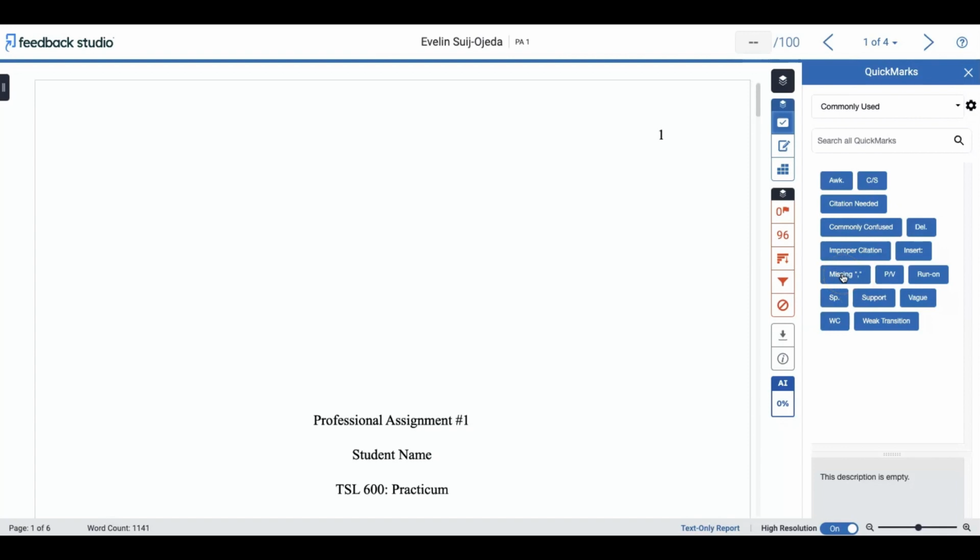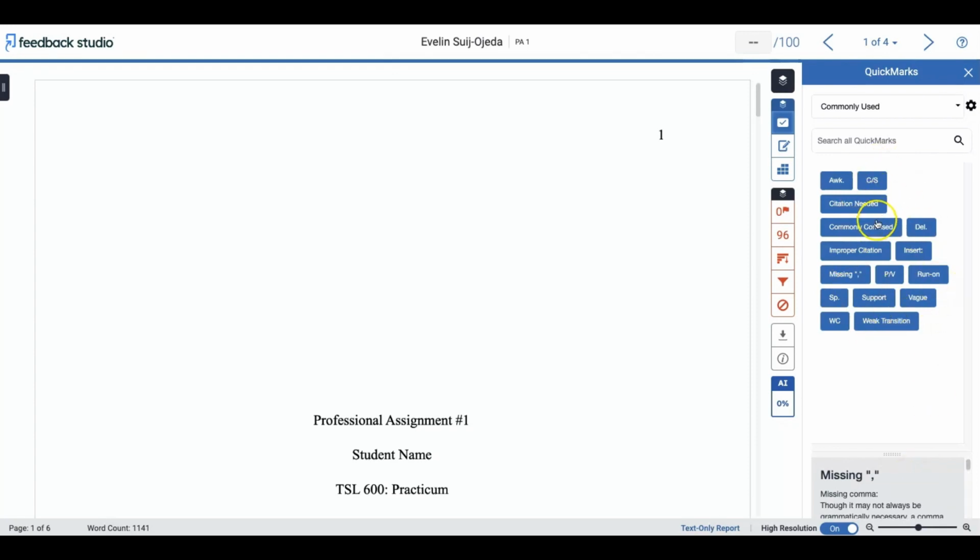If you're unsure what a Quickmark means, simply click on the mark, and a description of that mark will appear at the bottom of the screen. This is also the description that students will see when they click on a mark that you have embedded in a text, and we'll discuss that shortly.